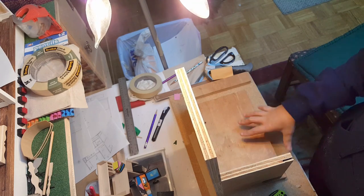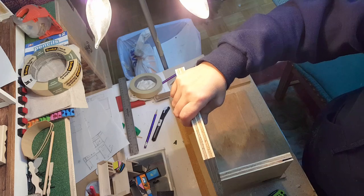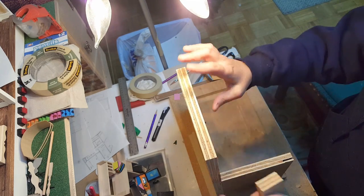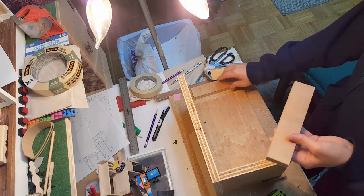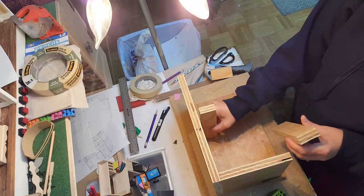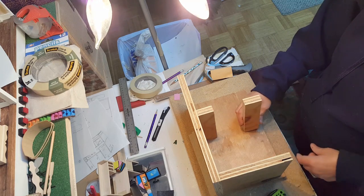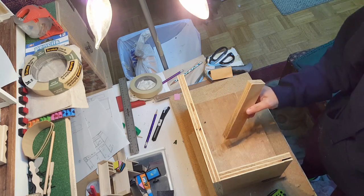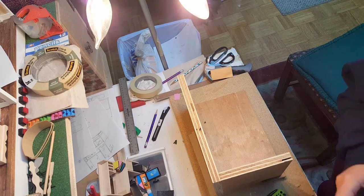At this point you should have three parts together, and then this is the top back — just rest it even here and mark where the edge is so you know where to put your insides. I've taken the two cut pieces and I'm going to glue them up against this — one here, then one here. If it's not gluing because maybe your board's warped, just add one or two screws.